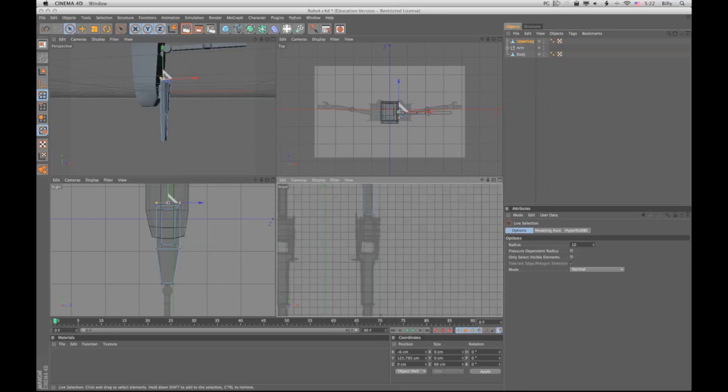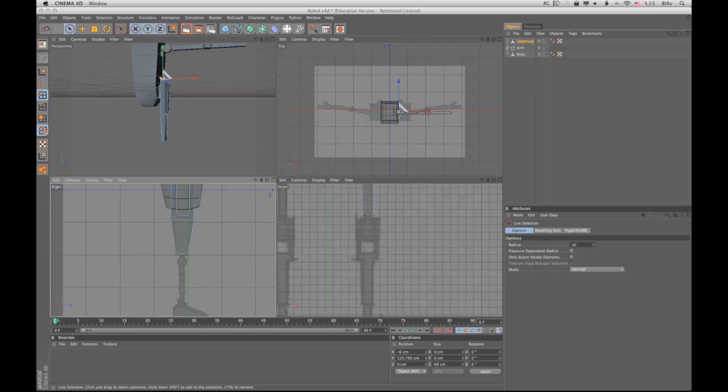So to create our joint hinge here, it's going to take a little bit more effort, and we're going to be using a spline. That's going to give us a little bit more control over what we're doing. Because if you look at it from the side view here, you can see it's just a basic circle, kind of like our cylinder that we use for our elbow and our shoulder. But this type of hinge joint is actually going to rotate for more stability in between two outside flanges, and that should give it a little bit more structure.